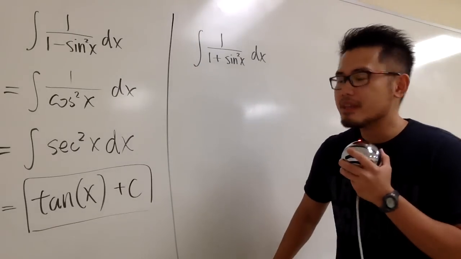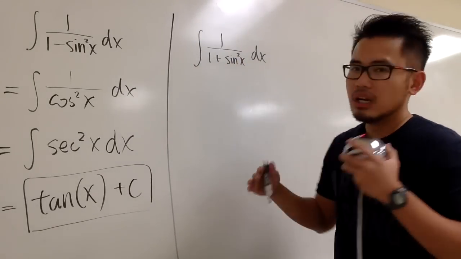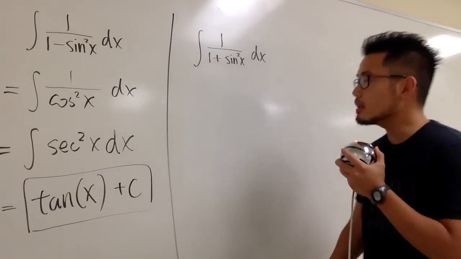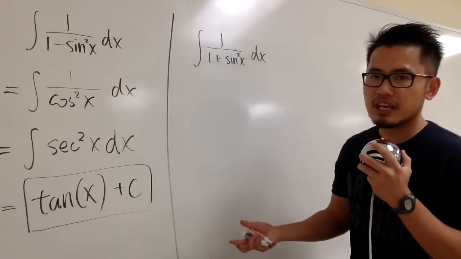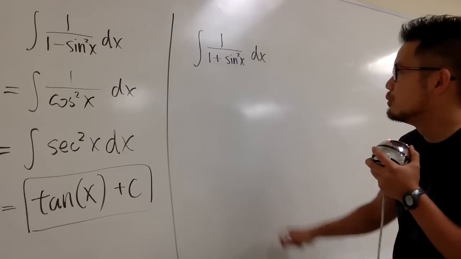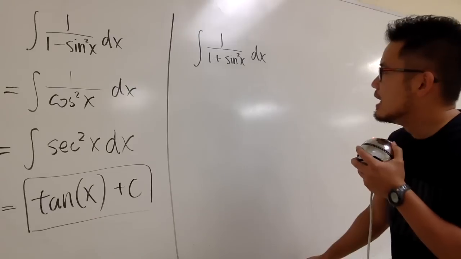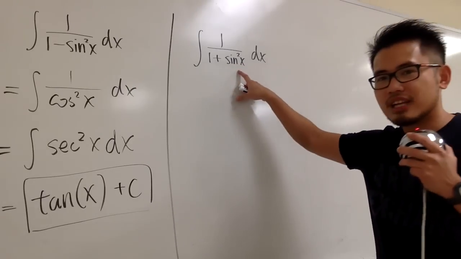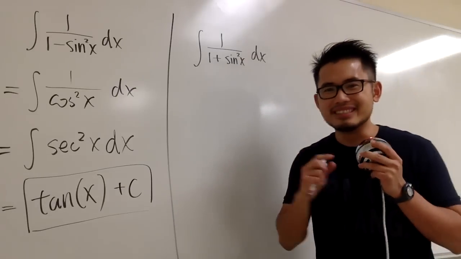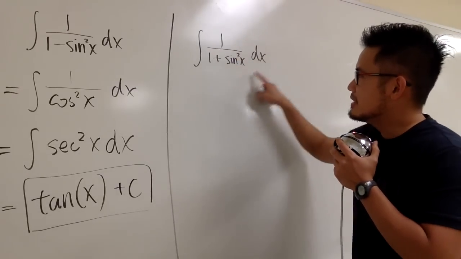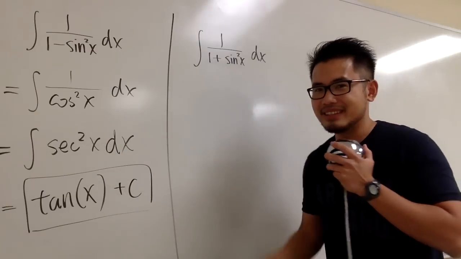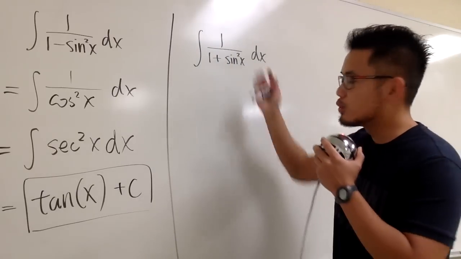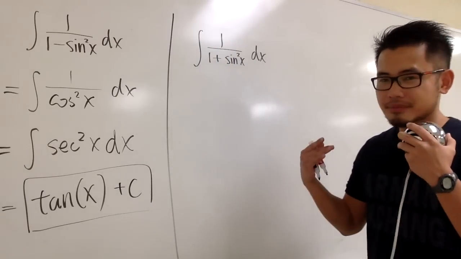Now for this second one, it's much trickier: 1 over 1 plus sine squared x. Unfortunately this expression does not have a nice identity. You might multiply the top and bottom by cosine x, but that doesn't work out nicely. You might try substitution, adding something to the denominator, or another kind of substitution — but none of these work out nicely. The reason it's hard is that we do not have enough things to work with. In integration, the more you have, the easier it often is.